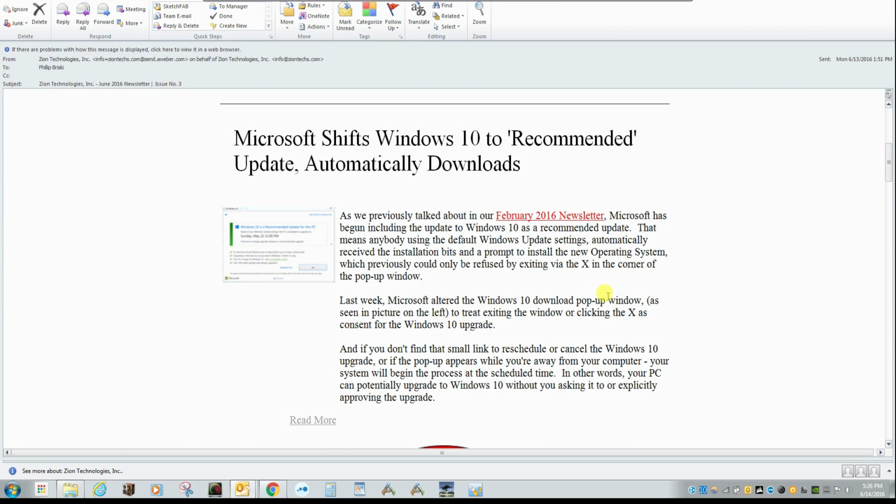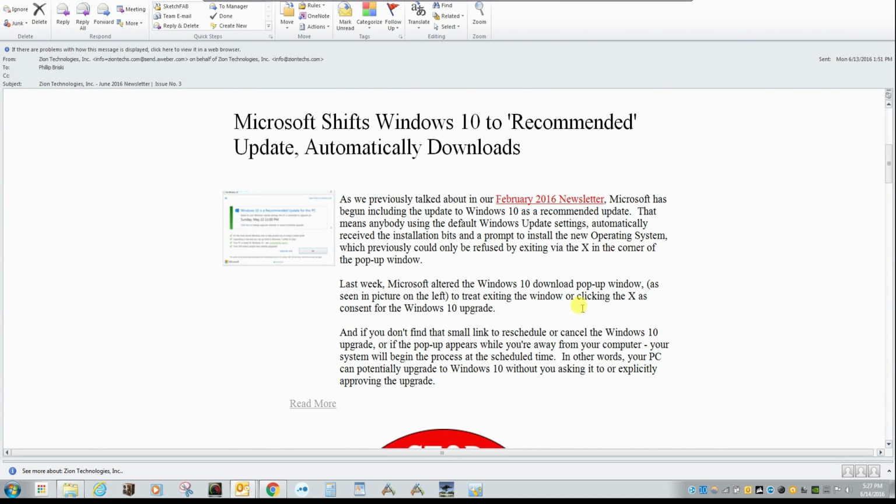Windows 7 is going to be around till 2020, so our modus operandi here is to keep Windows 7 on your computers and try to block Windows 10. And so that's what we're doing here. Microsoft has shifted the way they've done their downloads, and as of about 3 weeks ago, all of a sudden people started getting Windows 10 installed on their computers. We actually have a tool that can block all that and continue to monitor if Microsoft has changed anything in the Windows 10 upgrade with normal updates.